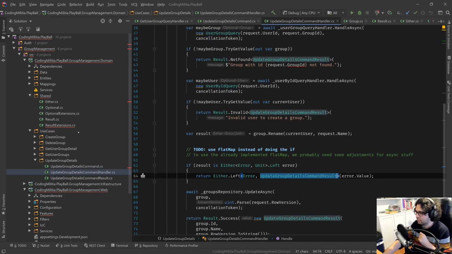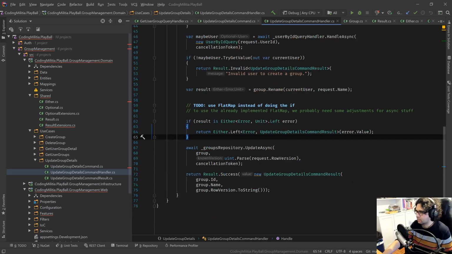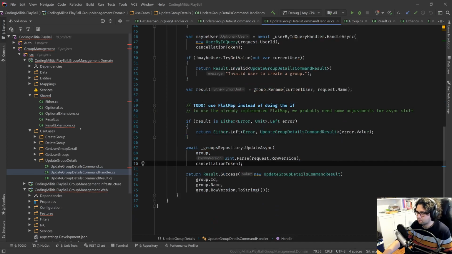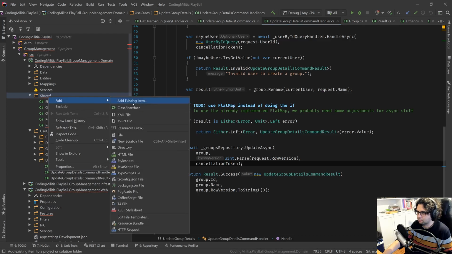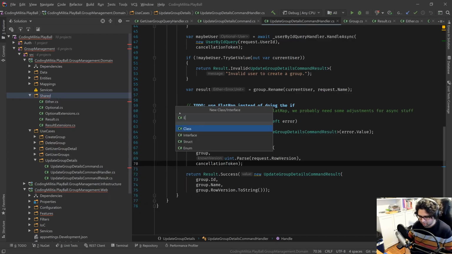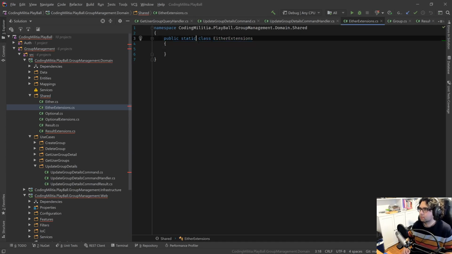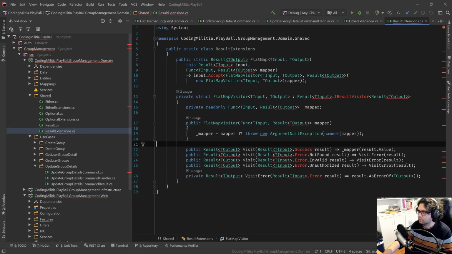But okay, first let's start by removing the errors, and then let's see if I don't forget this to do. But let me just create some, before I forget, Either extensions. We'll get back there eventually.